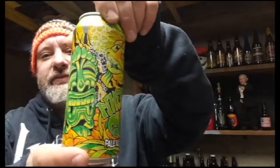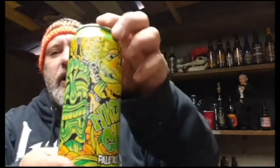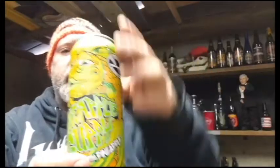So here's the label. You saw it in the picture, but you don't get to see all the way around. This is just some really cool artwork. I honestly don't know who their artist is, but they do some good work. This clocks in at 4.6% ABV with no IBUs — and I'm probably wrong on that. I pulled my information from Untappd. But being a pale ale, I'm sure it's got some IBUs in there, so don't quote me on that one.